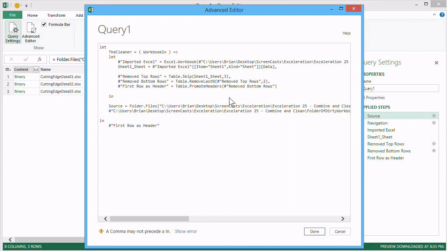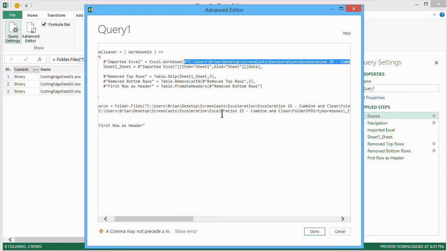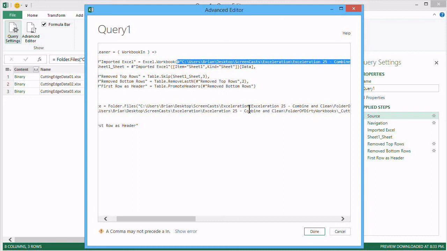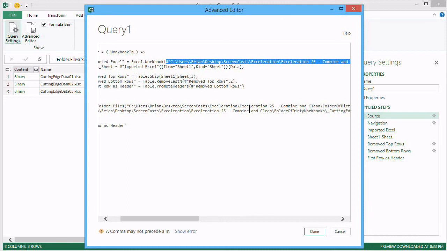so we're passing in a workbook. We're going to convert that workbook to a table. That's its own step. In that new table, we're going to go to the first sheet, and then once we're in the first sheet, we're going to remove the top rows, remove the bottom rows, and we're going to promote the headers. Okay, so the thing is, this importation step, we don't want to import this right here. We don't want to import the results of our navigation down there. What we want to import is the variable that we passed, workbook in.